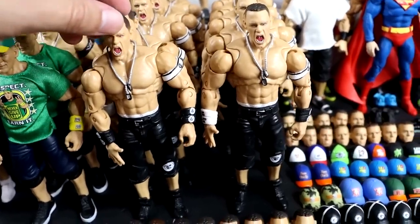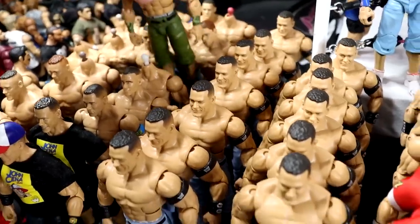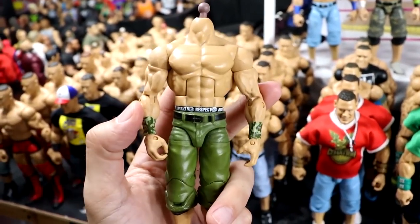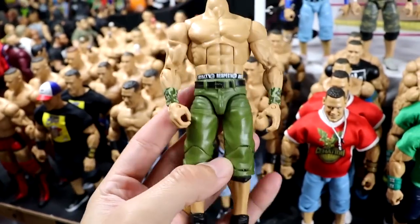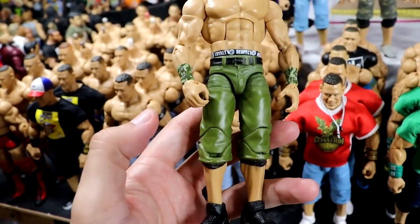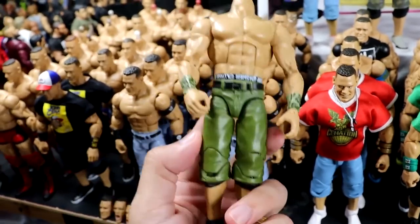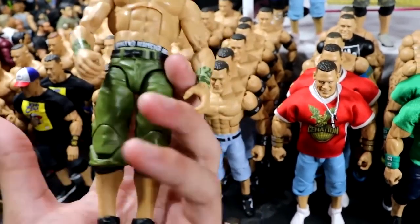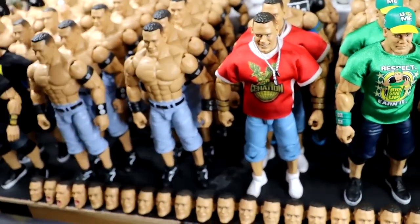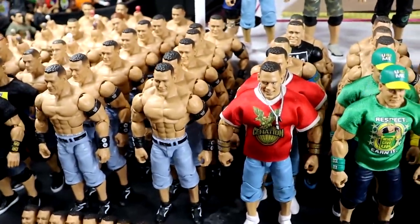This isn't something that's going to be easy to do. I'm hoping that Mattel will give us some different bases. Like this Elite back here — this is the WrestleMania 23 John Cena, completely inaccurate with the armbands and everything like that. For a long time he did wear long cargo shorts in army green color, but they had camo pockets on them, and these don't even have pockets sculpted on the side. Hopefully Mattel will come out and release figures that are more accurate. But the basis of these things is getting the armbands, getting the figures, getting the hats.